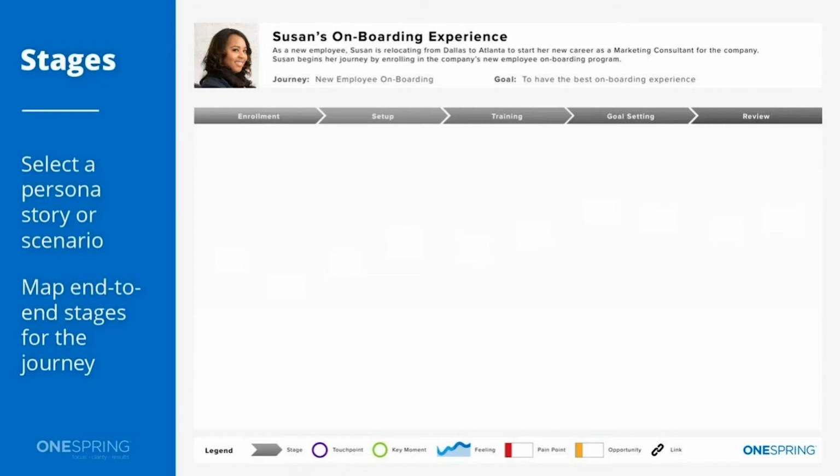setting, and the review. So again, remember, this was not arbitrary. All of these stages we learned from doing our research at the company and really finding out about what are the different steps in the process. This is just being able to actually map it out and articulate it. Again, if you look at the legend at the bottom, what we're going to be doing is actually starting to create the touch points, identifying those key moments, again, looking at the feelings, starting to then call out what are the different pain points and opportunities.